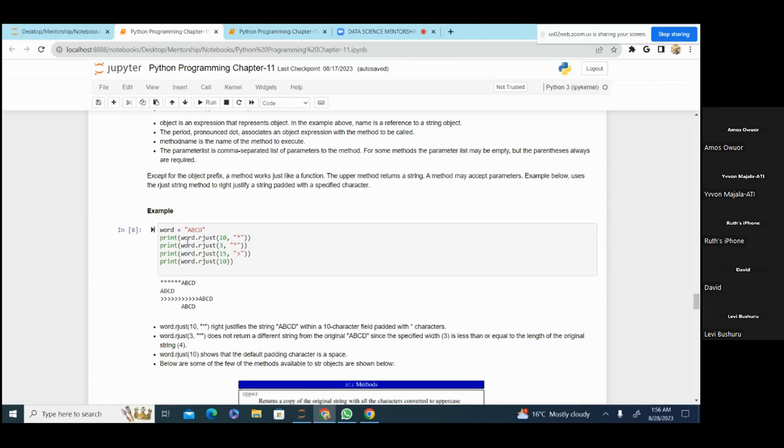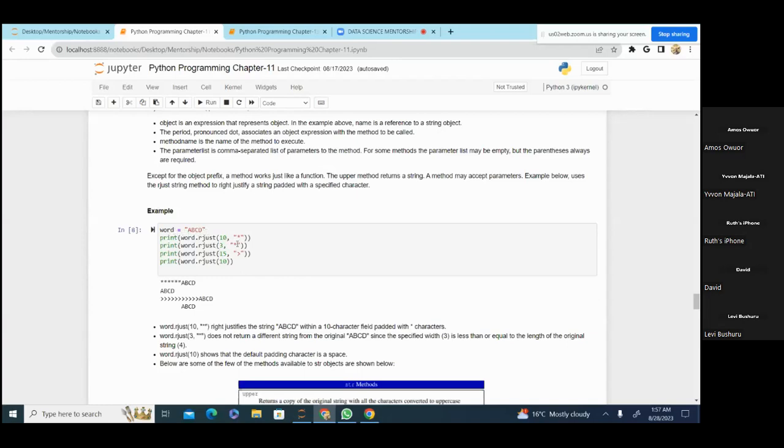So I'll say word, and this word is represented by A, B, C, D, dot rjust. How many times do I want it to be pushed to the right? I want it to be pushed 10 times. I want to be shown that it has been pushed 10 times by a star. Now, you see this word ABCD has 4 characters.